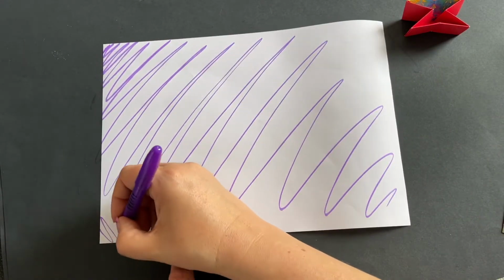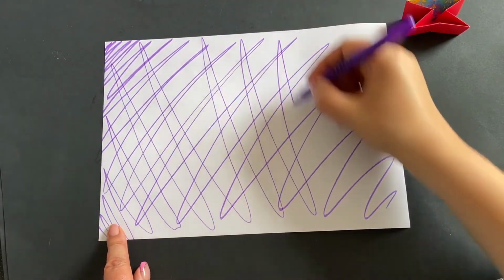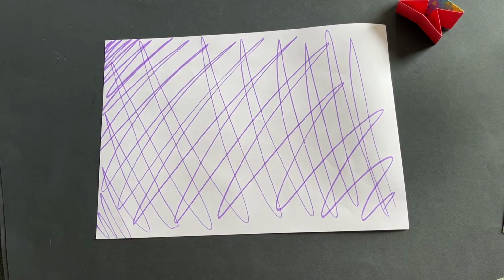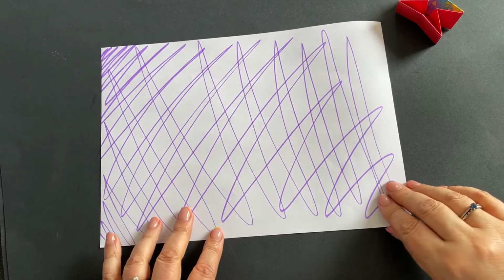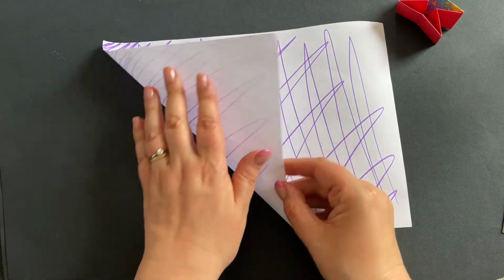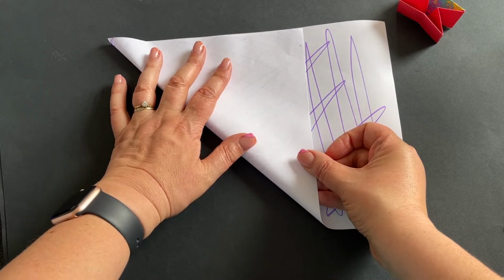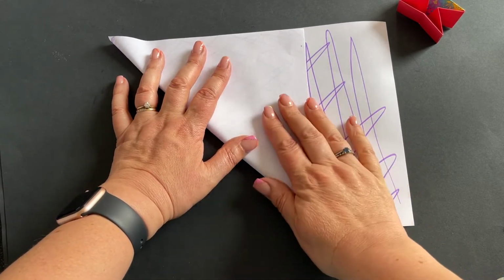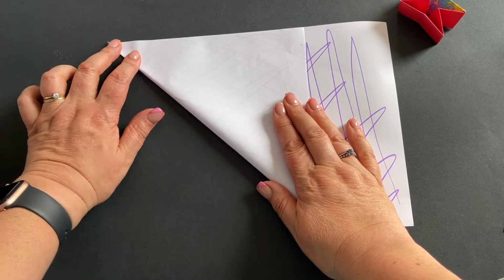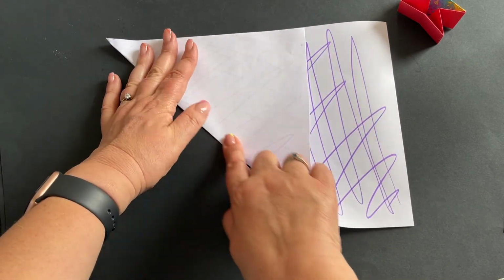And then I'll just go the other way. I'm doing this very rough and ready, as you can see, but you can be a little bit more careful with what you're doing. So I'm just going to leave that there. Now, the next thing I want to do is make it into square paper. So I'm going to take the tip here and fold over. I just want to roll along the edge here until I have kind of halved the angle up in the corner. Once I've halved that and I'm flush along the side here, then I just crease.